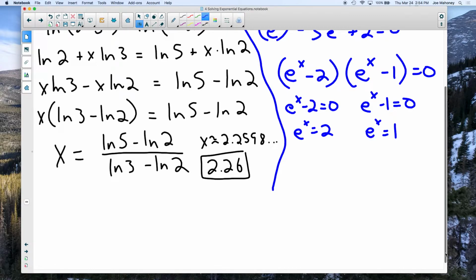All right, let's talk about solving some of these. If you want to start on the left side, maybe we take the log of both sides. x times ln e equals ln 2. But you know the natural log of e is 1. So this becomes x equals ln 2. And over on the right side, we get e to the x equals 1. Well, you also know that anything to the 0 power is 1. So that's my answer: x equals 0 and x equals natural log 2. Neat things. Boy, you never thought we'd dive in that deep with logarithms, huh? But wait, there's more.